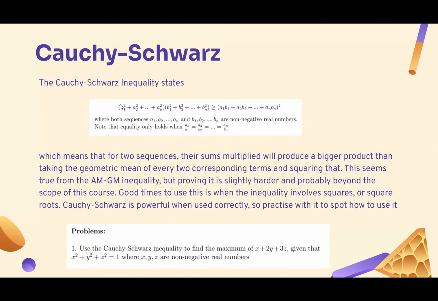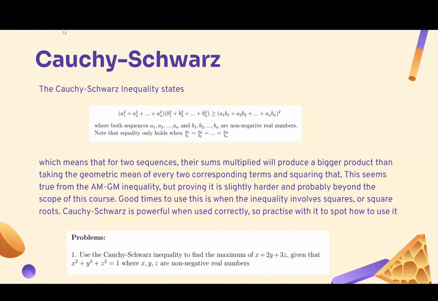What the inequality states is that the square of A1 plus the square of A2 all the way to the square of AN, times the square of B1 all the way to the square of BN, is greater or equal to what you get if you paired each number from the A sequence and B sequence together into pairs, added those together and squared it. So that's basically what it means. If I try to explain it in words, it's a lot more confusing. But if you just look at the algebraic expression, it should be a little bit clearer.